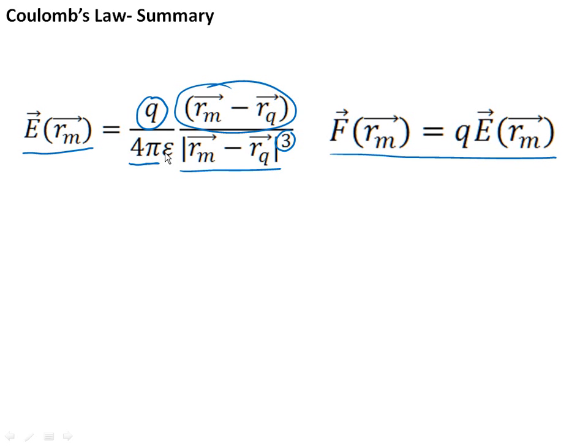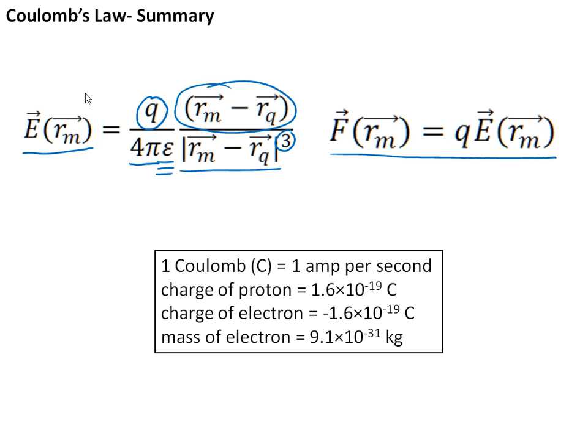We have a 4π down here in the denominator because things will drop off as the square of the distance, and that essentially accounts for the area of a sphere. And epsilon is just a number that keeps the forces measured in newtons and all the units to work out properly. It's a proportionality constant. So let's plug some numbers in and see what we get.